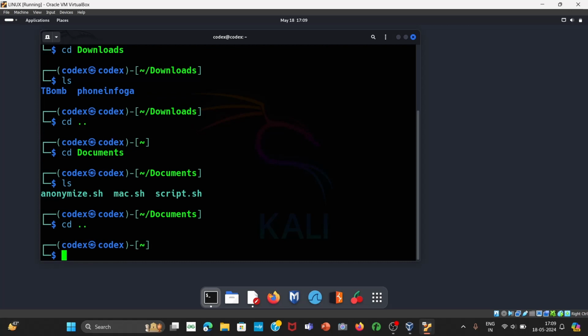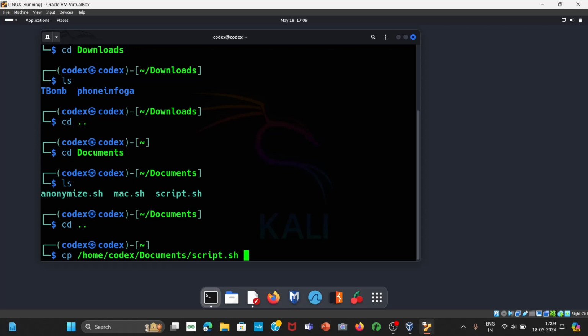Now what we are going to do is first give the cp command, which is used to copy. Now we will give the path of our source file. It is in home, under which there is a codecs folder. Under codecs, there is documents. You can press tab after entering a few letters, and it will fill automatically. So under documents, there is a file named script.sh. SCR, and if I press tab, it will fill it. This is the location or path of our source file.